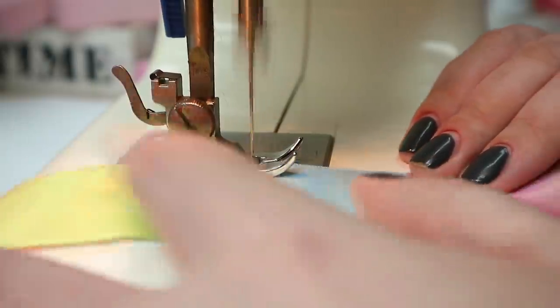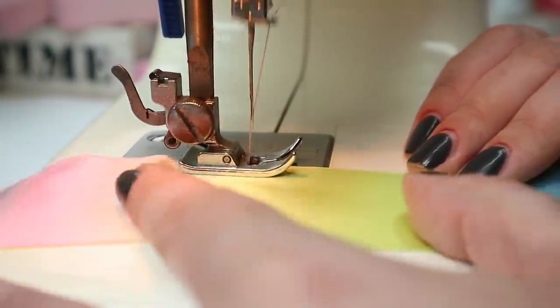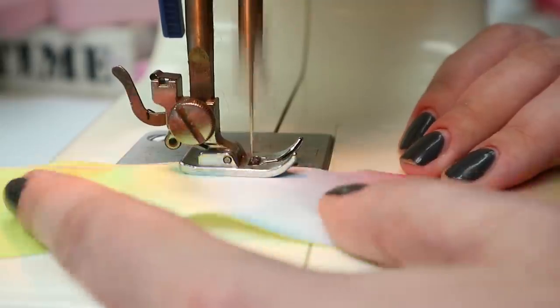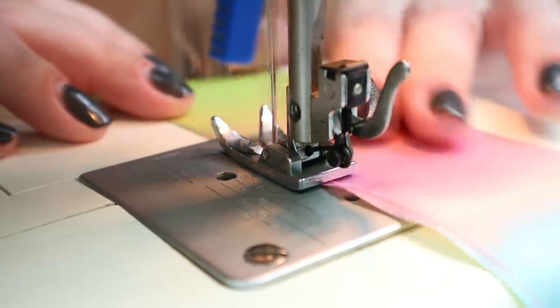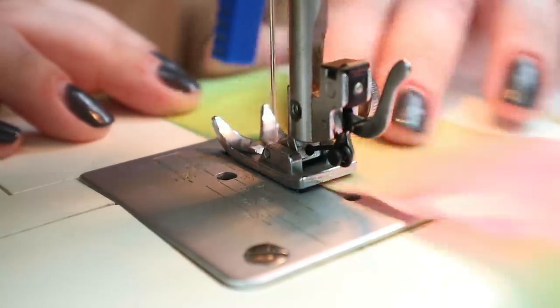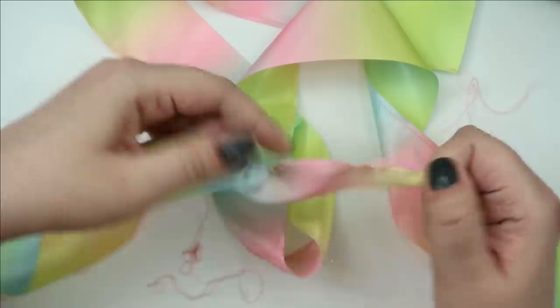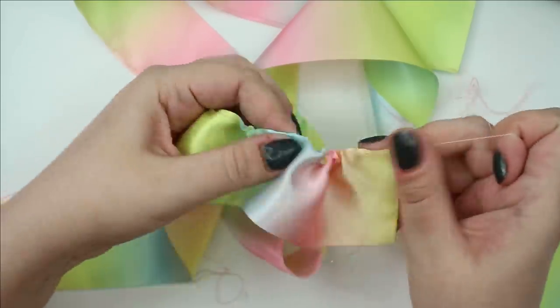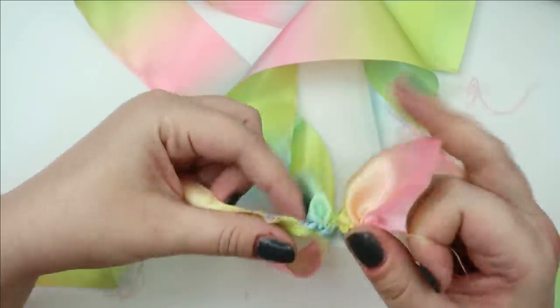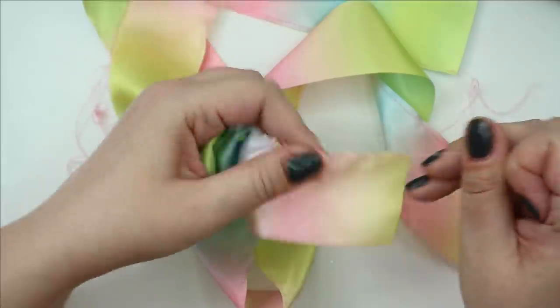So now I want to make a skirt using the same technique like for the galaxy skirt of my moon goddess doll 2 weeks ago. That skirt was so legendary that I want to make something similar again for my unicorn. And this ribbon also is double as wide compared to the galaxy ribbon, and it's also much softer, so I think it will have quite a different effect in the end, even though we're using the same method to make it.